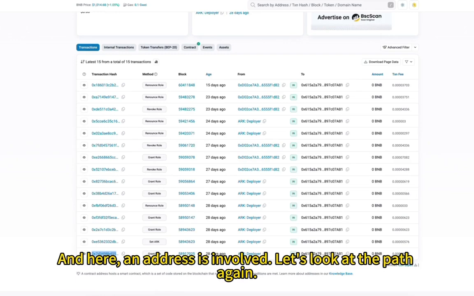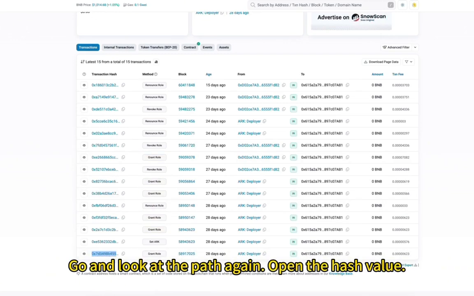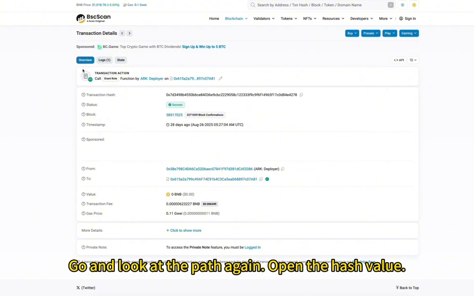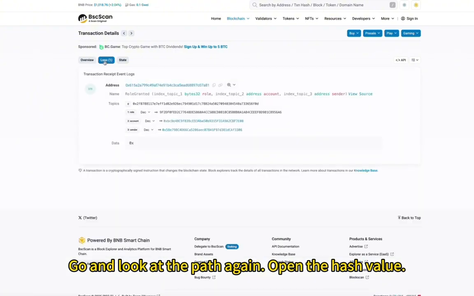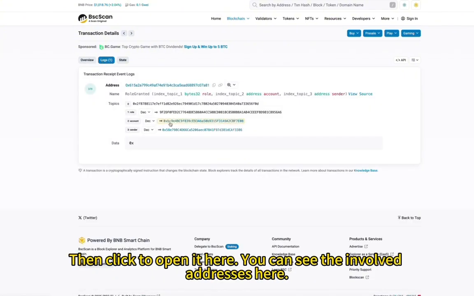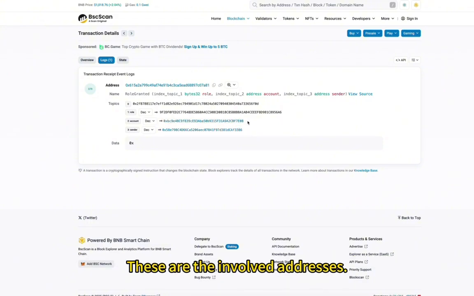Let's look at the path again. Open the hash value, then click to open it here. You can see the involved addresses here.